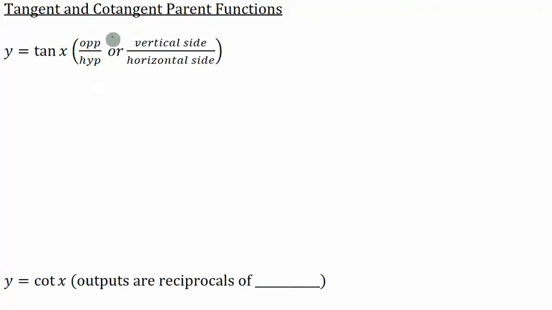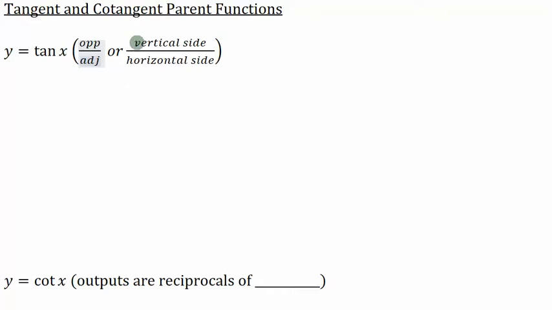in my coordinate plane or my reference triangles that tangent is going to be the opposite over the hypotenuse. So it's a ratio of, or sorry, not opposite over hypotenuse, opposite over adjacent. Okay, sorry about that. Opposite over adjacent. So it's a ratio of two sides, and it doesn't involve the hypotenuse. Lots of times when we deal with the hypotenuse, we can assume that it has a length of 1. So hypotenuse ratios aren't too bad to calculate. But opposite divided by adjacent can be a little more difficult.